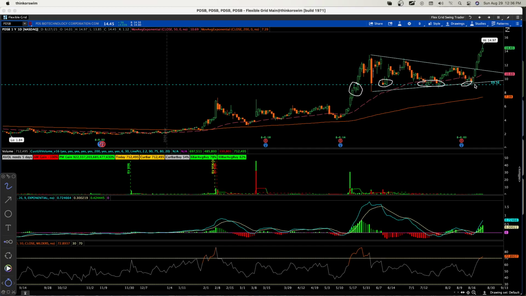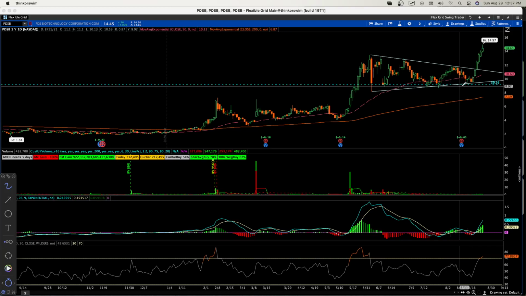Because keep in mind, this is just an area. It's not necessarily right on that exact number. But keep in mind, this is the daily chart. We're not looking at a 1-minute chart here where that's just kind of support. This is the daily chart. So that's a very key support level area, that 916, 917 area, right? Okay, so that's another indication that we have going for us.